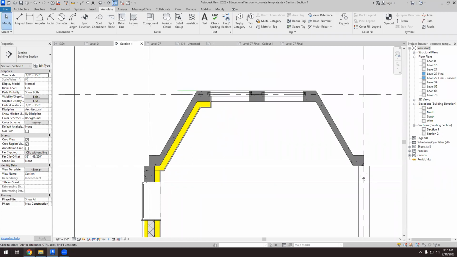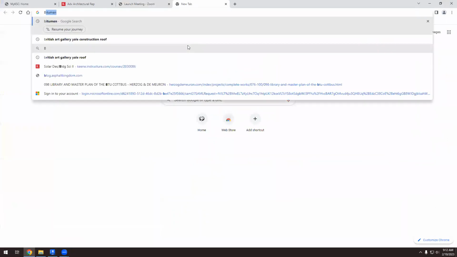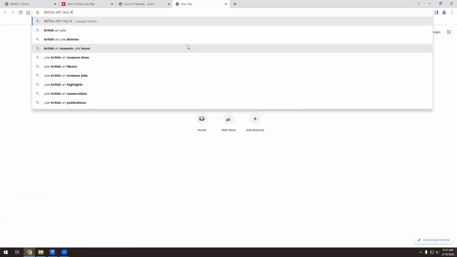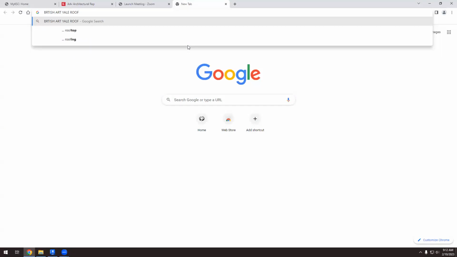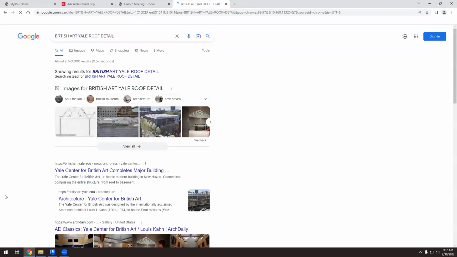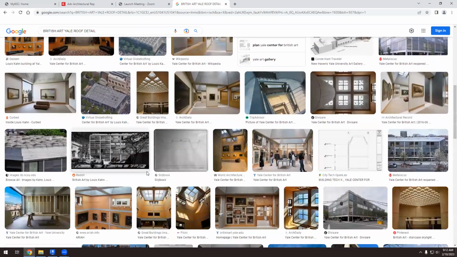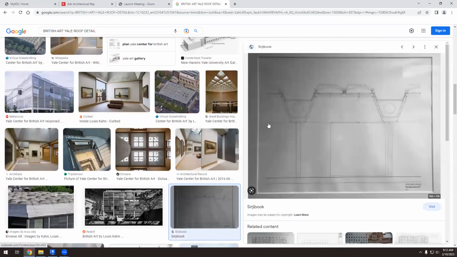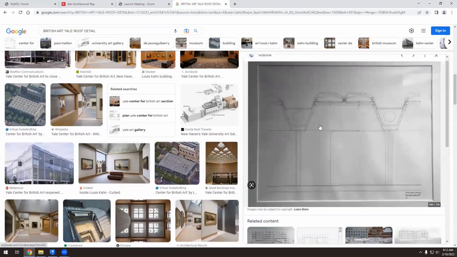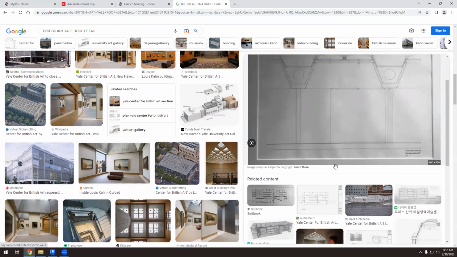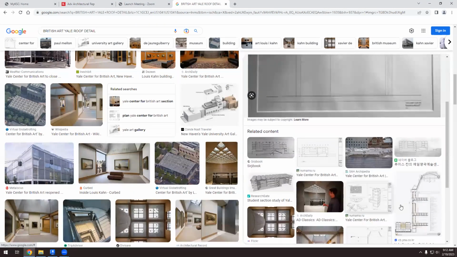And in this pyramid, in this British Art, Yale roof detail, if we look at the, okay, that detail is great, but the resolution is not good.